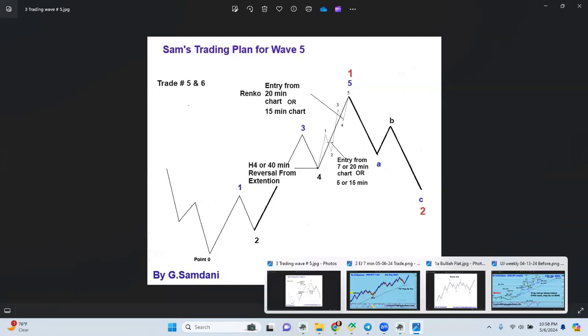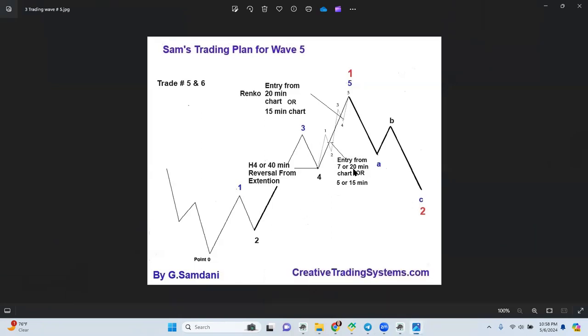But like I said here, if the 7-minute is missed, then what? Next comes the 20-minute entry. And then that will go. And then the next entry again, maybe not, but if it shows up, from the 20-minute. Right here. See? Entry from the 20-minute Renko chart or 15-minute regular, or whatever strategy you use. I use Renko candles to make the entry, right? So this is how it is. This is trade number 5, and then trade number 6 right here, as I said. Trade 1 and 2 here, 3 or 4 here, 5 or 6 here, right? So I had the pound yen and euro yen.